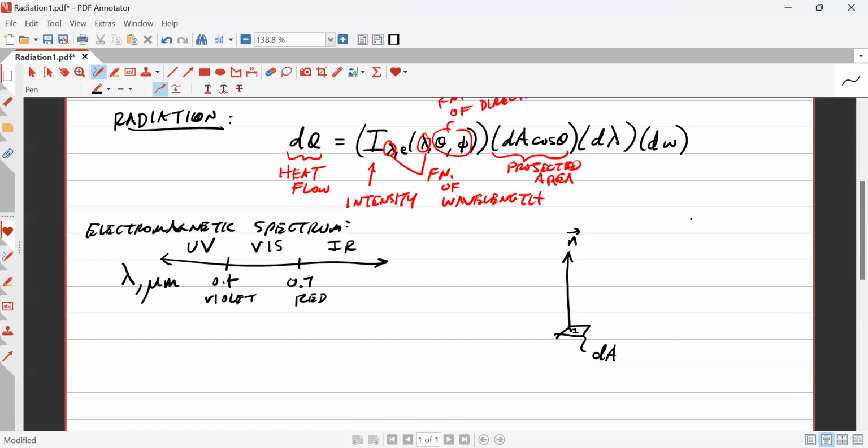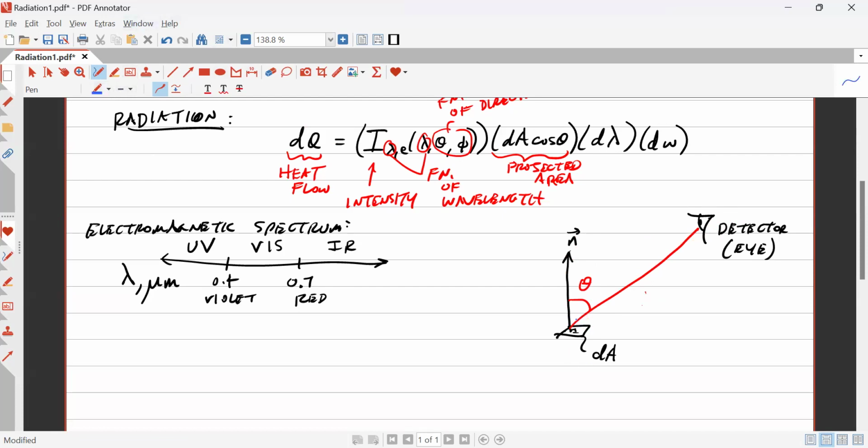And say hypothetically, your detector, which I like to draw as an eyeball, is over here. So if you were to draw a line between dA and your eye, obviously there's an angle between the normal and this line connecting the detector and your eye. We're going to call that theta. So the question is, what do you see as opposed to what is the area dA? What you see is a projection of dA.